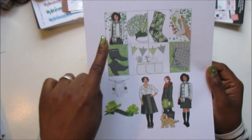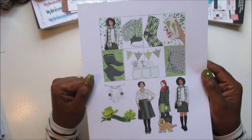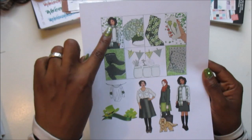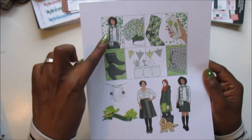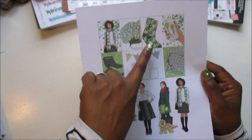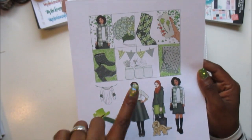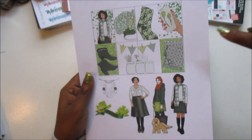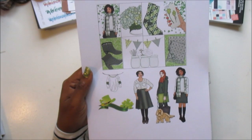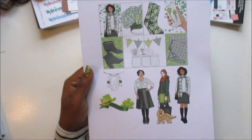So I bought the clip art and I created these little boxes to go into my weekly boxes for my planner. She has lots of different girls with lots of different skin tones. They have different hair colors and little outfits on. So I chose one for a full box. And then I chose the clover flowers there, some little clover socks, the little cell phone, the cute little boots, this little farmhouse display for the middle, and then a scarf there. And I also have some of the other girls that are part of her clip art, and they're down in the bottom, and I may or may not use them. We'll see how it goes.